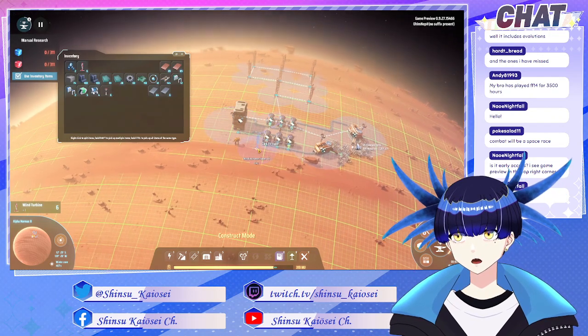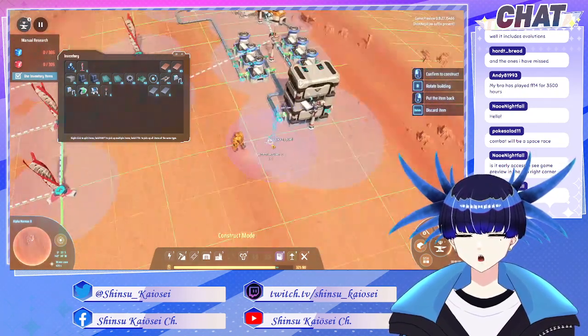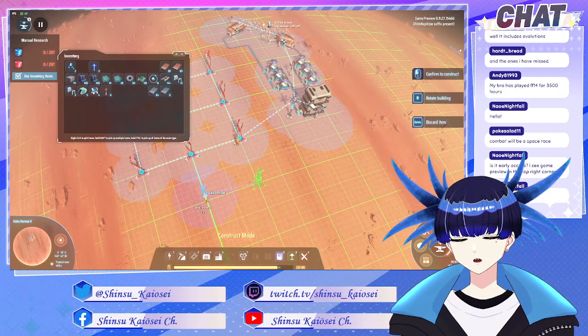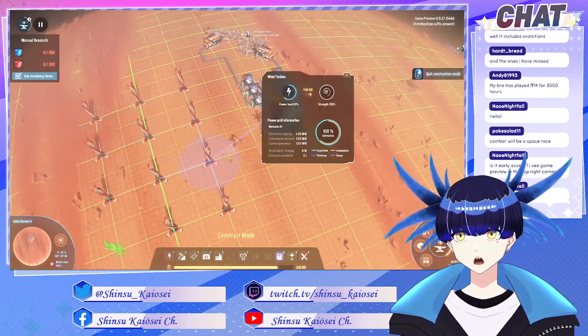Oh, we had 2 food towers in our pocket. What? Oh, no. As if. I was carrying 2 of the bloody things the whole time. What an absolute pudding. Absolute pudding is me. Alright, that's fine.